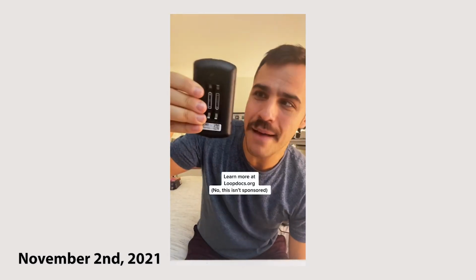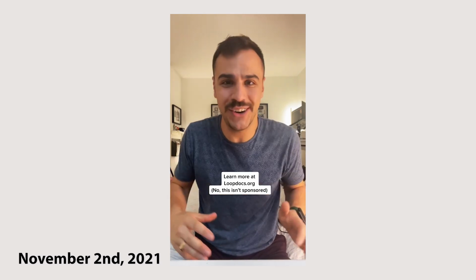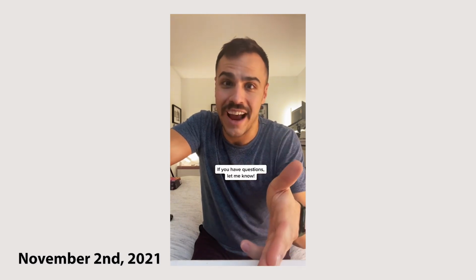No more PDM, there's no batteries in there. I started this today. I have so much to learn, and if you have any tips, if you're looping yourself, let me know them in the comments. I am really excited about this. My charts are already looking pretty good. It's cool, look, you can see where my glucose is estimated to go because there's an algorithm happening. I'm gonna be documenting this entire looping journey, so don't you worry. I cannot wait to learn alongside you. Wish me luck.